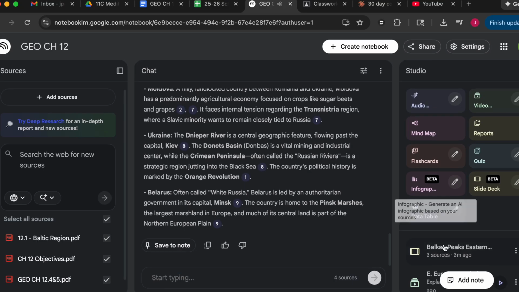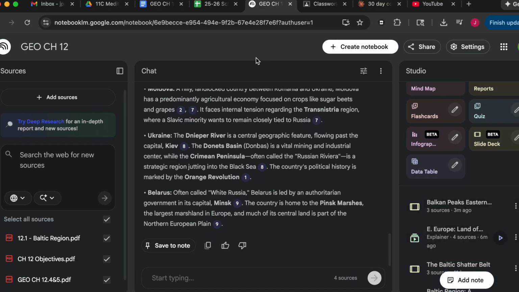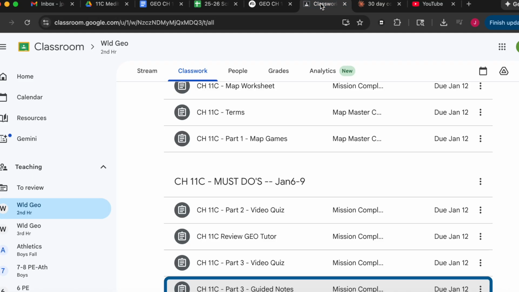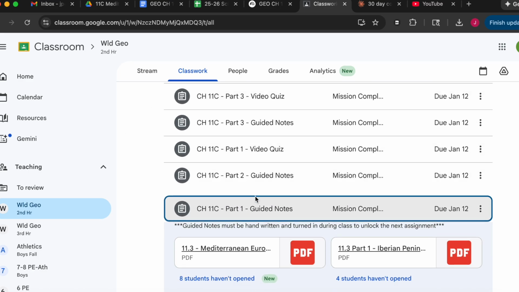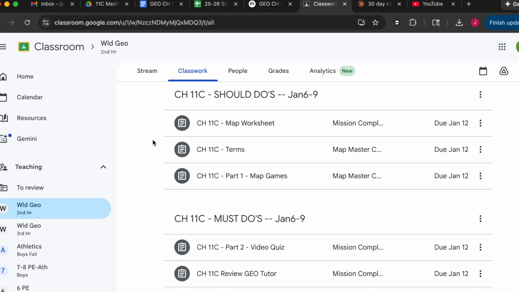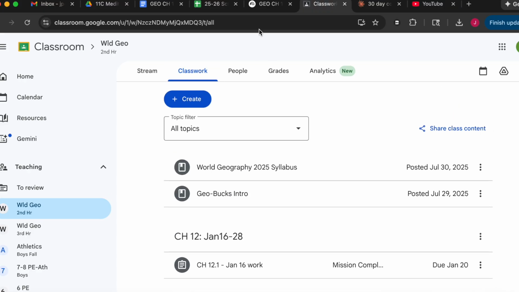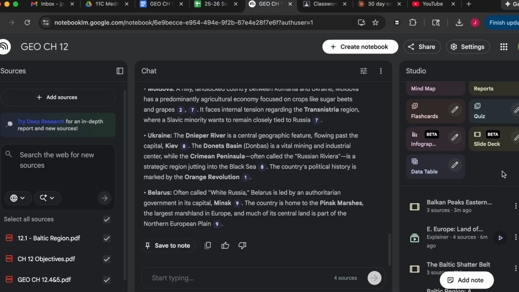And basically what I can do is I can download both of these things. I'll show you what I did in my last chapter, chapter 11. And I uploaded them into Google Classroom. And that's how I use that. So they can watch the video, they look through the slide deck, they go through the guided notes, and it just creates a really solid educational experience. And then obviously too, I get up in front of the class and I teach a little bit as well. Wouldn't be doing my job if I didn't do that.